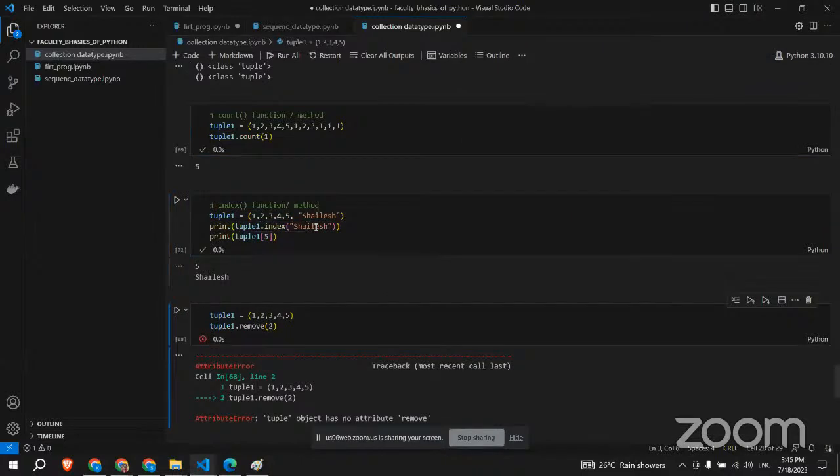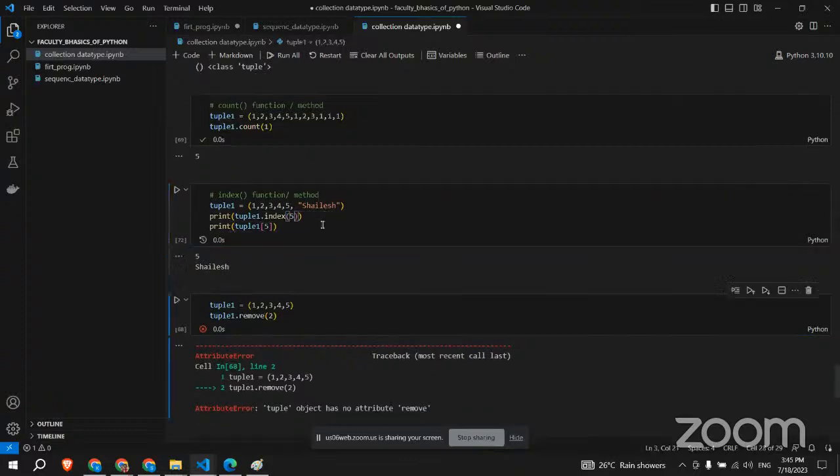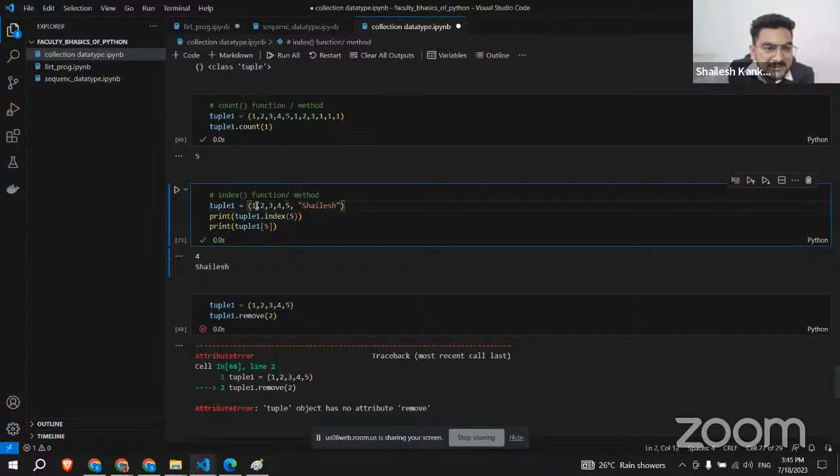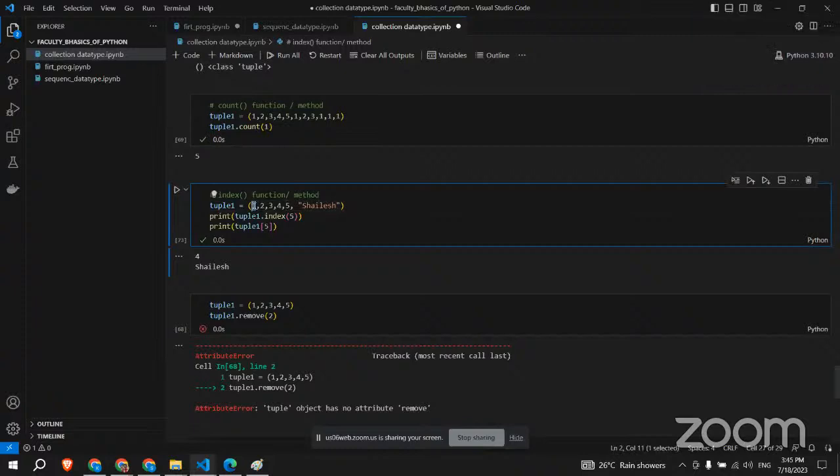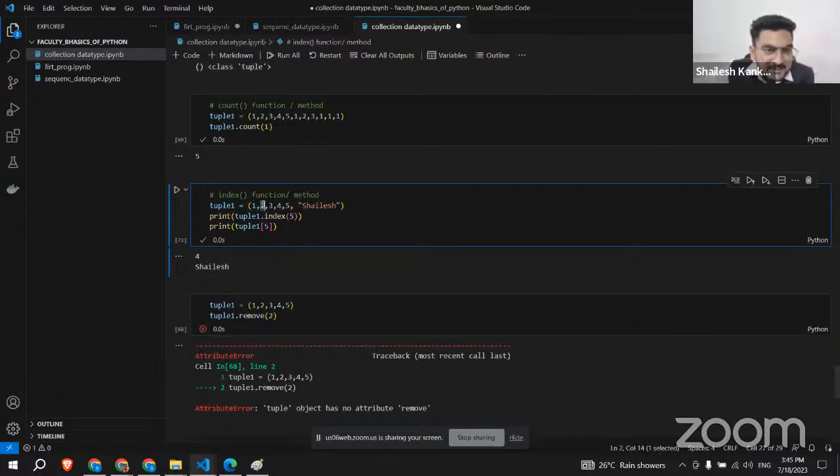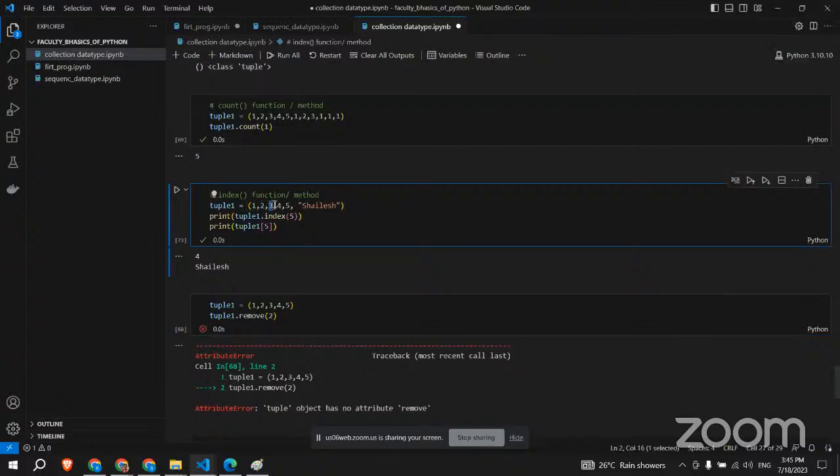Tuple 1 dot index of this, what will be the output of that? 4 will be the output. How is it 4? The first index is nothing but 0, like in a list or a string. The second index is 1, 2, 3, 4.